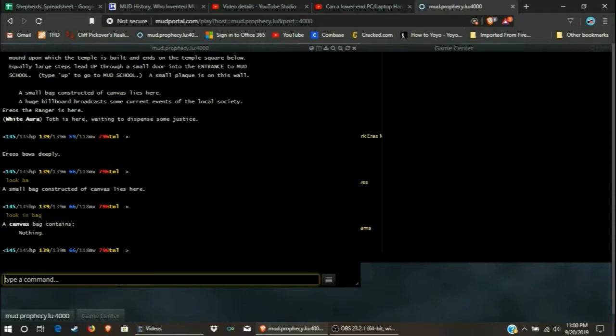So there's different channels of communication. Say will say whatever you type afterwards to everybody in the same room as you. Tell and a player name, then a message, will send a message to that player saying whatever you write after their name.